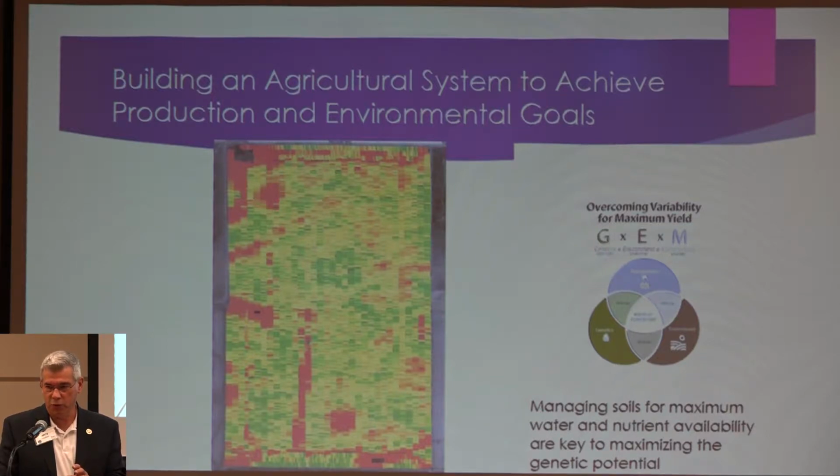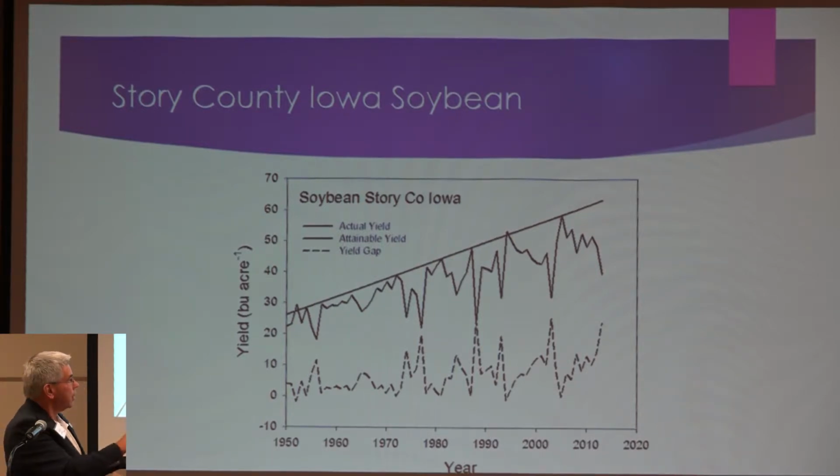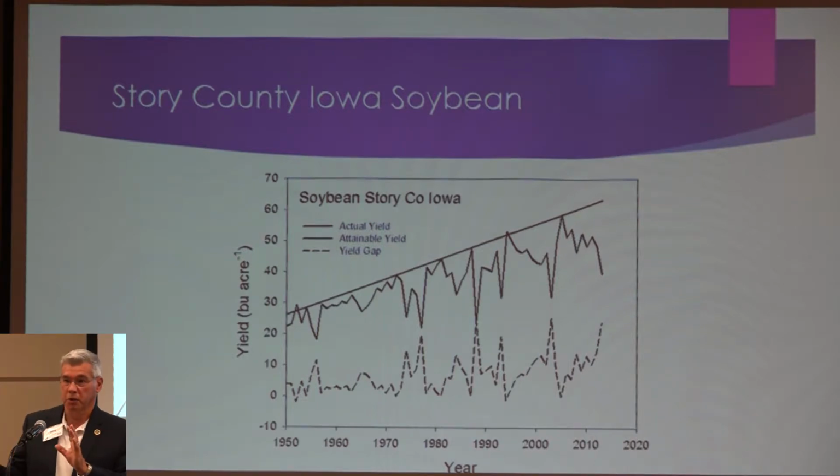And so to look at the value of soil from maybe a little different perspective, we've been looking at a concept that we call yield gaps. And it really is, what's the potential yield relative to what we actually get? And then what's the difference between those? This is Story County soybeans. That dash line up here, that's actual county yields. This solid line across that is a statistically fit line, what we call the frontier. It's the years in which we didn't think weather had a real major impact on all of this. And that dash line at the bottom is yield gap. And you can see that there are years in which we've had 15 bushels an acre as a yield gap. And you think about that, well, you say 15 bushels an acre.